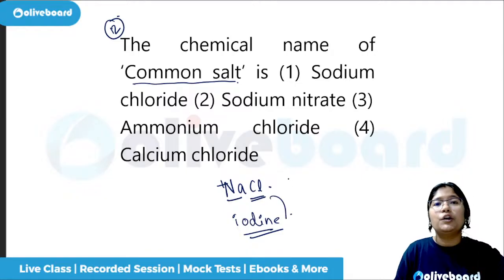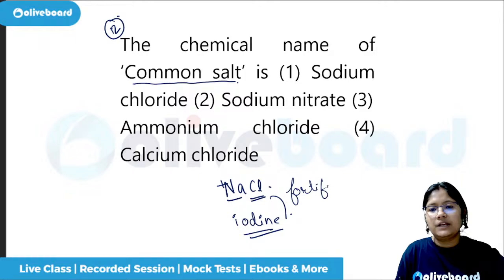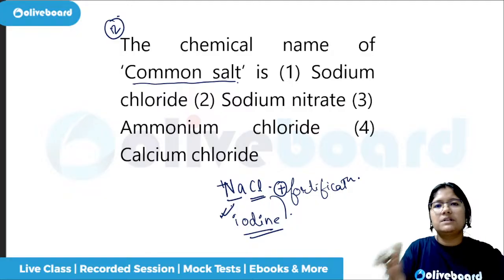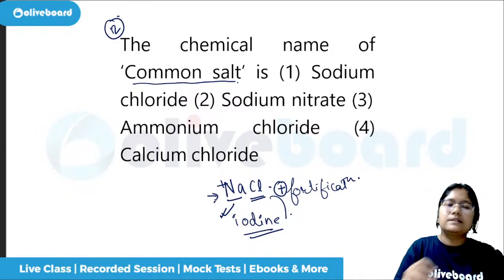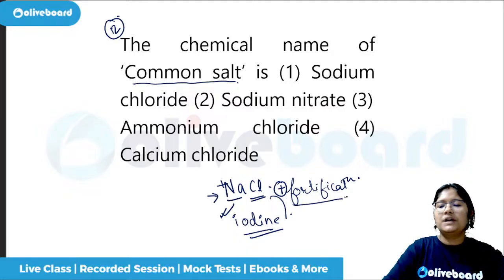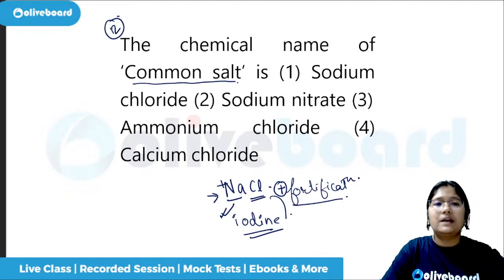This is known as fortification. What is it called? Fortification. Fortification means when we are adding some external vitamins, minerals, proteins, fats, whatever is required, in the raw form of the food or in the original version of the food. That is known as fortification. You may have heard about biofortification as well.